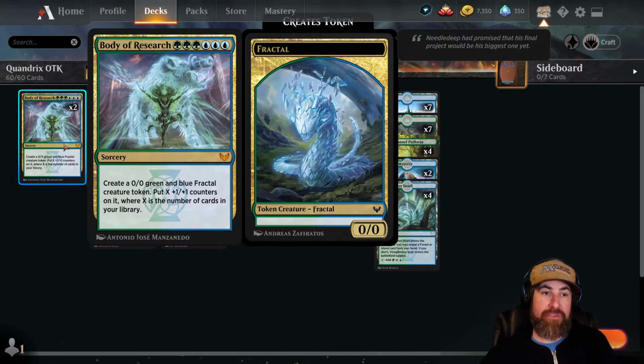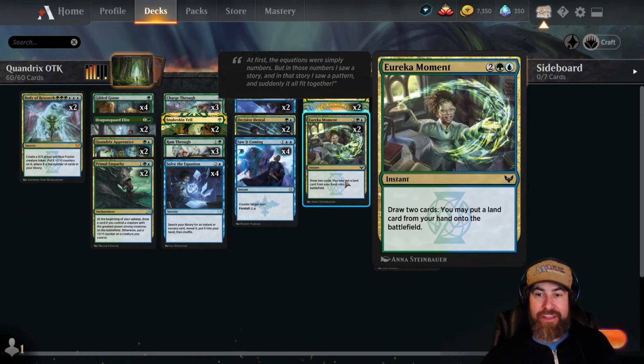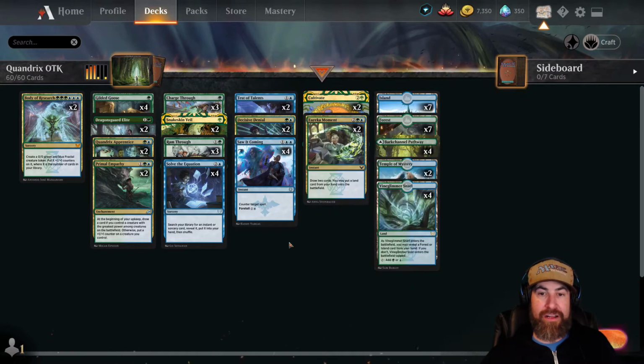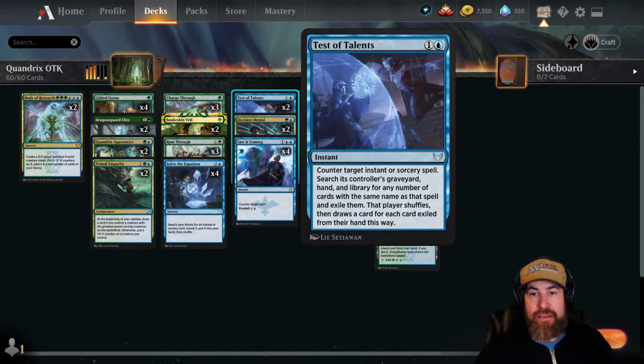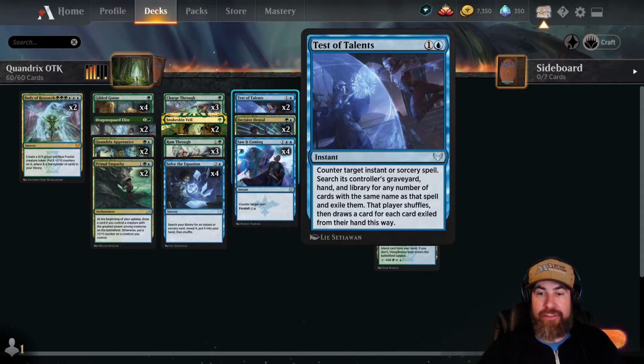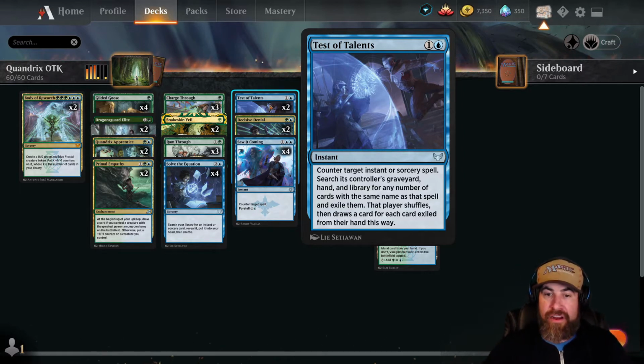Most ways they're going to be able to kill this, most ways, there's other ways, but is going to be through an instant or sorcery. So that will protect them. And then we have 2 copies of Test of Talents, which is 1 blue, 1 colorless instant. Counter target instant or sorcery spell. Search its controller's graveyard, hand, and library for any number of cards with the same name as that spell and exile them. The player shuffles, then draws a card for each card exiled from their hand this way.